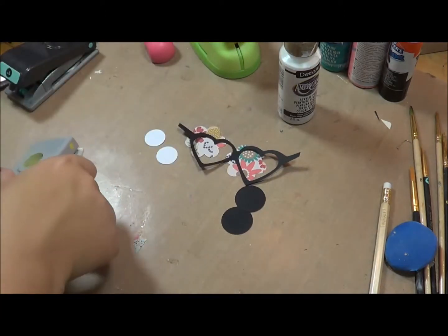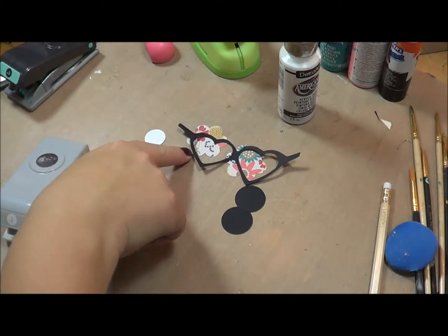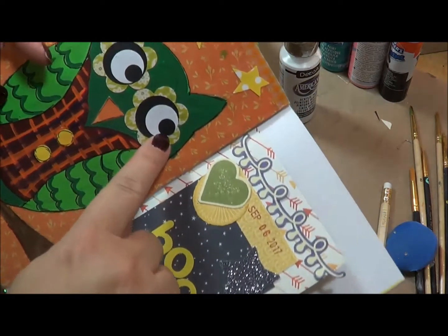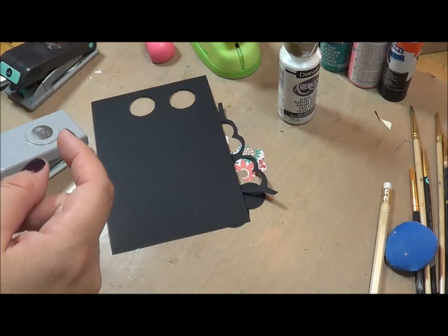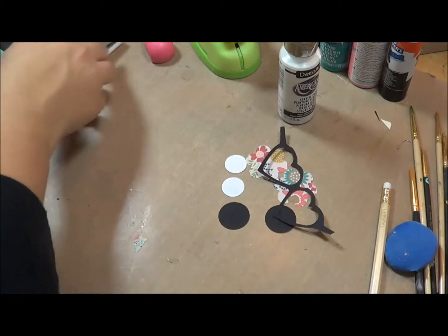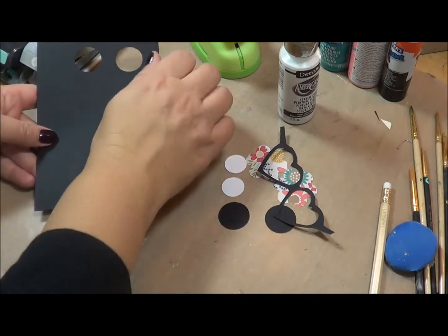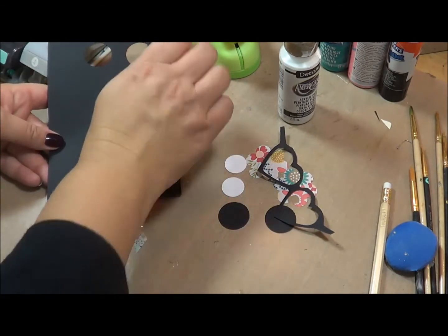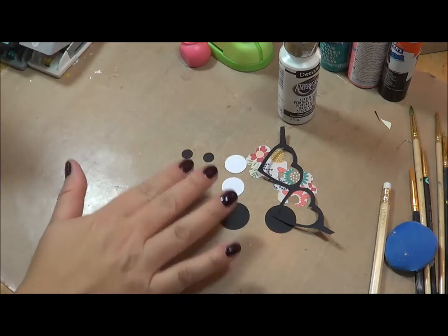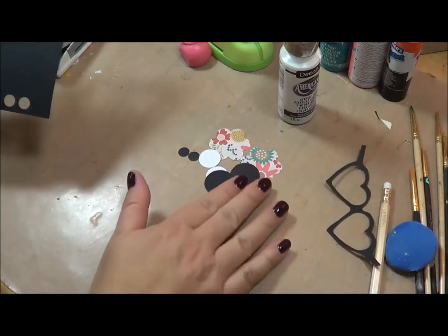And then I did black paper again for the small. If you wanted to add color eyes, this is where you would do your small, the little round dot. You could put green or blue or something like that if you wanted to change up the colors. So I'm going to come in here and punch these little guys out. So now you kind of have the eyeballs here.